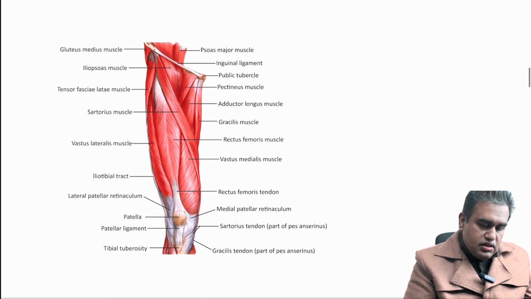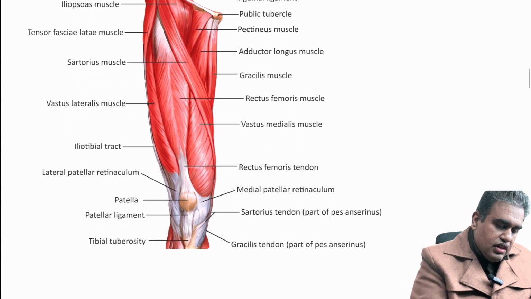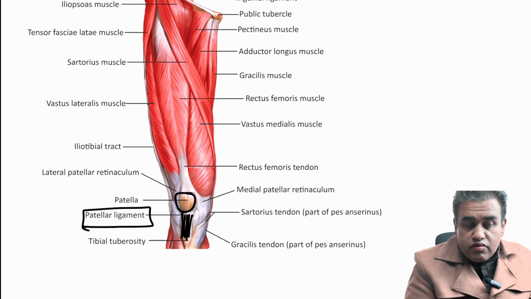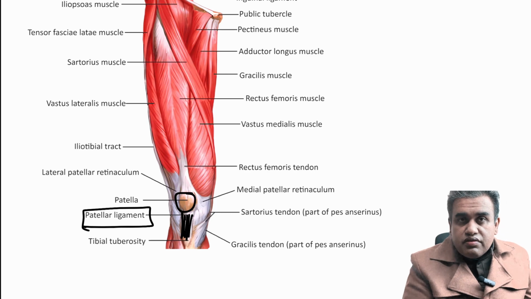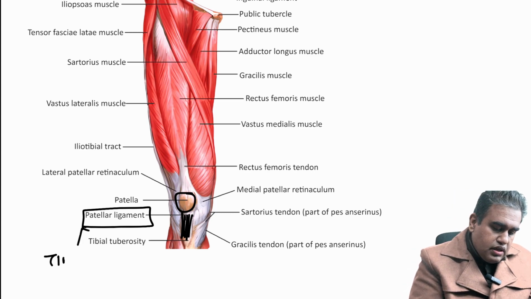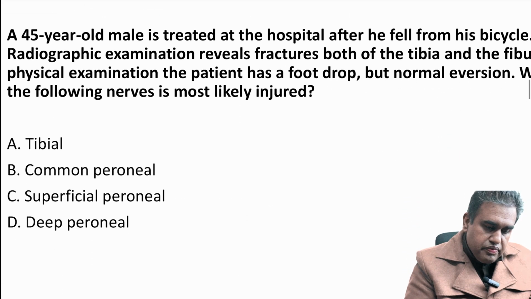Okay, here you can see the muscles. I hope it's clear. Remember also कि when the muscles are attached onto the patella, then they form a tendon over here. क्या बोलते हैं इसको? Patellar ligament, where we test that knee jerk reflex, patellar tendon reflex, and this attaches onto the tibial condyle. याद रखिए इस बात को. Okay, fair enough. Let's see the next one.